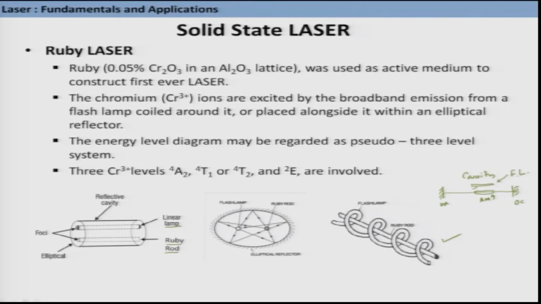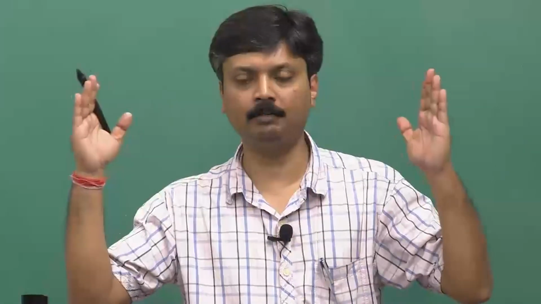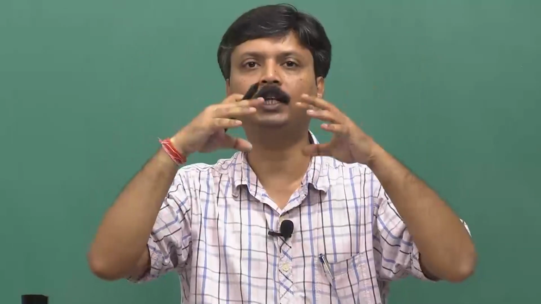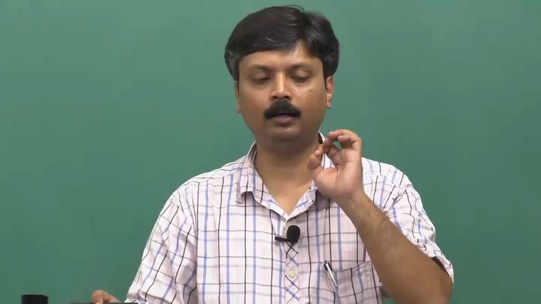These are giving light to this active medium, but this is giving light in every other direction, right? Now, the maximum amount of light will be lost. They will not reach the active medium if this is the only configuration that I have. If I have these two mirrors, active medium, and flashlight, most of the light that the flashlight gives us will be lost, and that is quite a big amount of loss, because we are providing energy to the flashlight, and the flashlight is giving this energy in the form of light to the active medium.